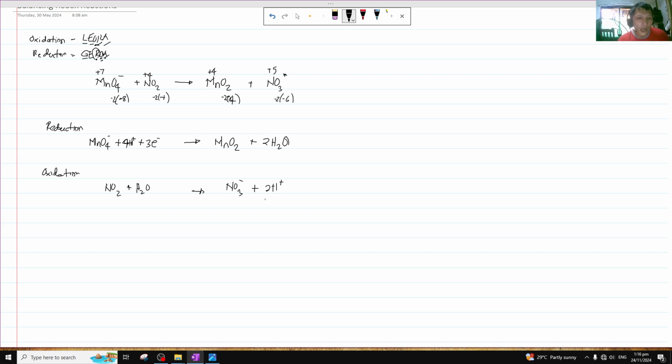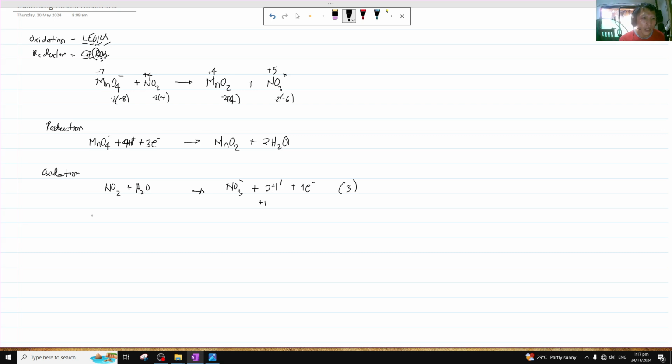Then you balance the charge. You have no charge here. How about this one? You have a negative 1 plus 2, because this is the whole nitrate with negative 1, plus 2, you would have a charge of positive 1. In order to compensate for that, since there's no charge here, you add 1 electron here. So 1 electron and a positive 1 will give no charge on the right side. So it's already balanced. You have 3 electrons in the first half reaction and 1 electron here, so you have to multiply this by 3.